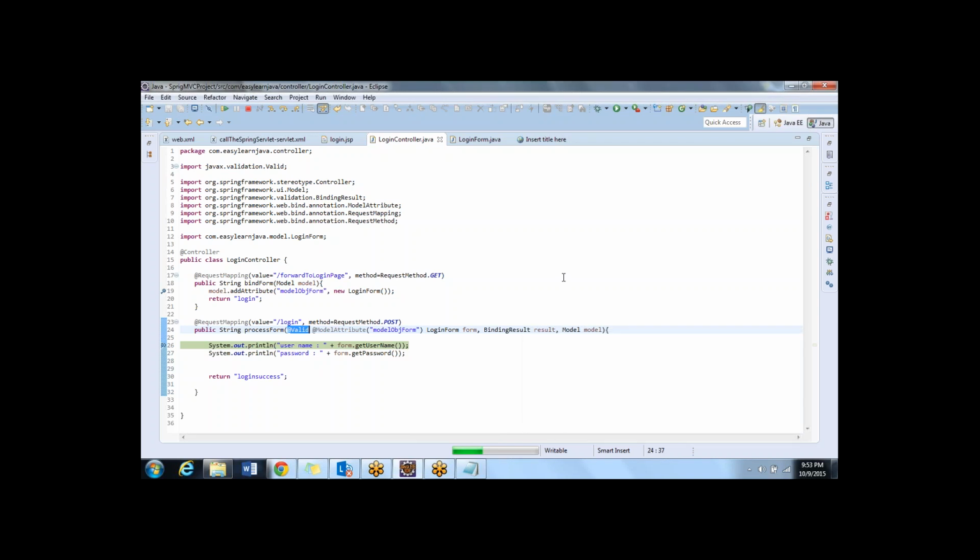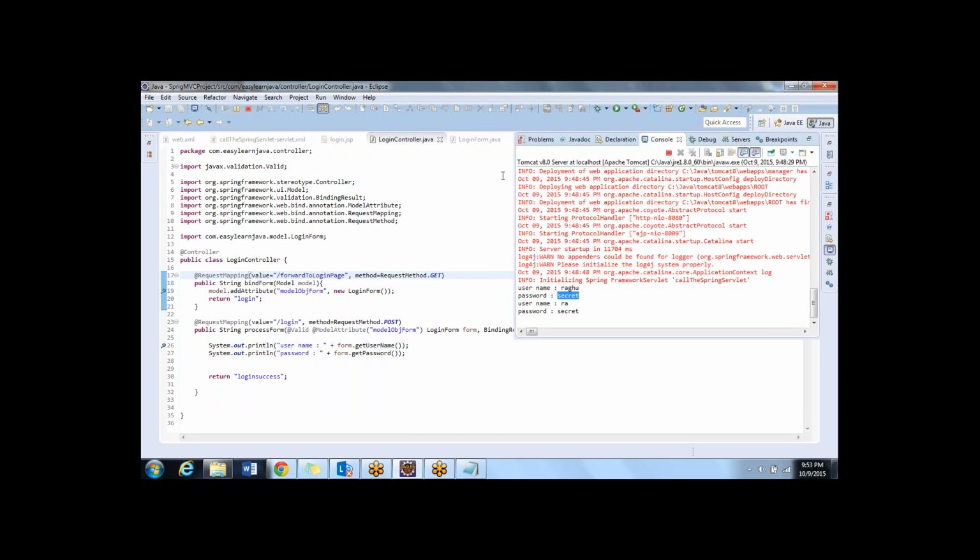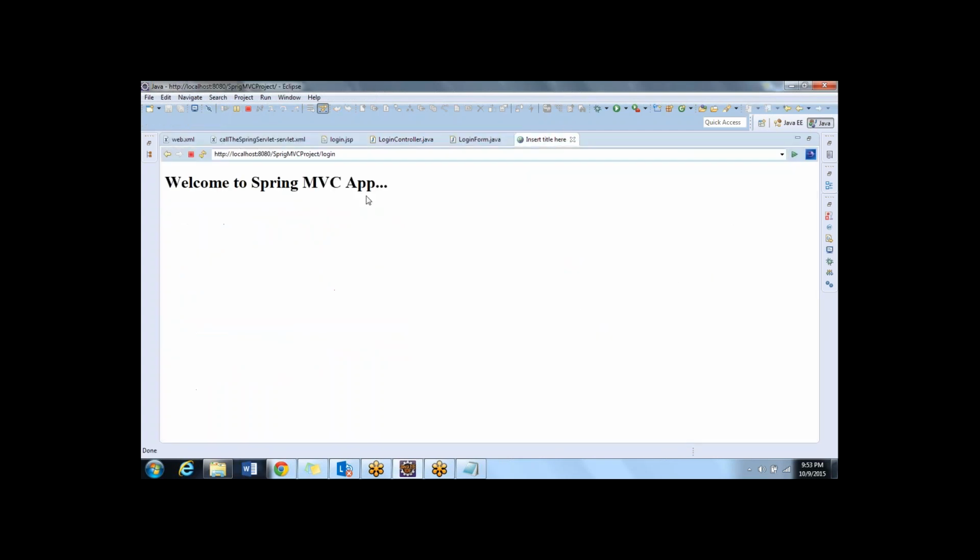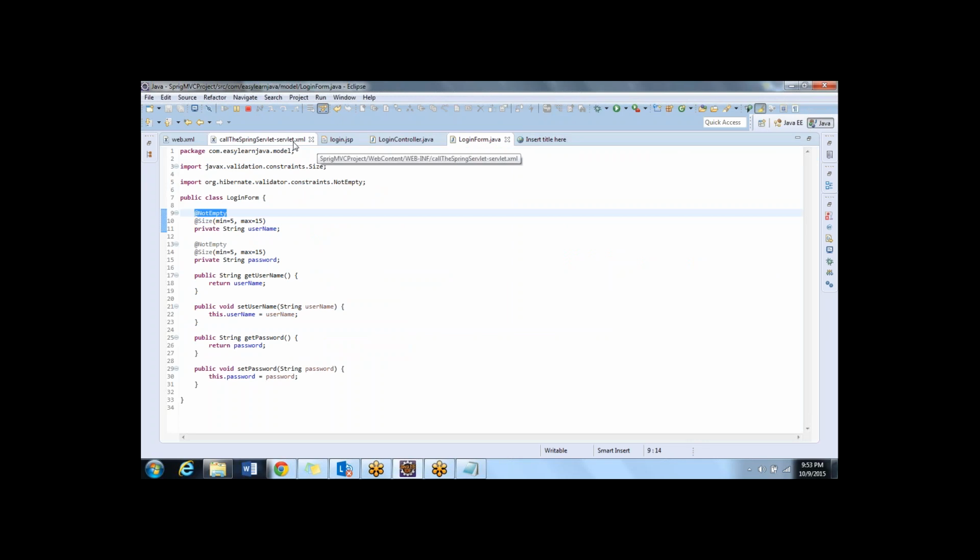Now the next concept: if the validation has failed, you must never proceed further. You need to go back and display the error messages, right? But in this context, I'm not doing that scenario. I'm always going to the success page. I'm not going back to the login page, and I'm not displaying the error messages.